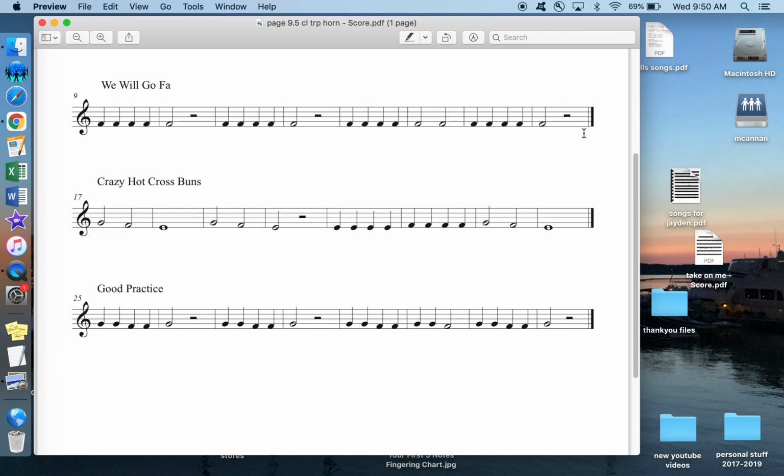I hope you guys notice I'm trying to make a difference when I count the half notes to show that they last those two counts. Half notes can be kind of challenging. Sometimes we try to play whole notes, sometimes we try to cut them short like quarter notes. So just make sure you're thinking your two counts for each of those half notes. All right, let's try playing it. Here we go. 1, 2, 3, go.